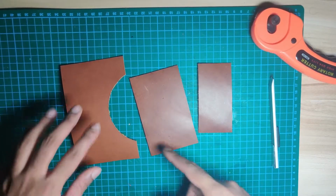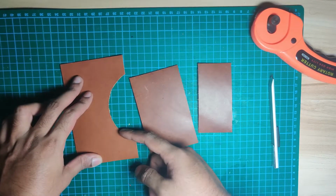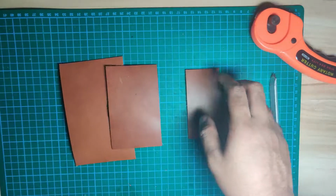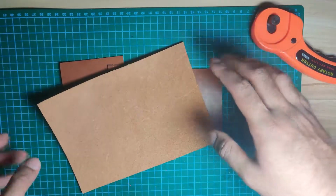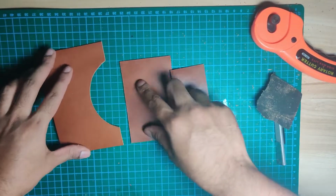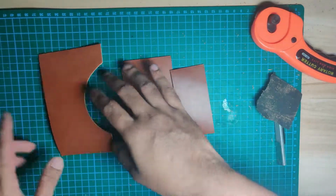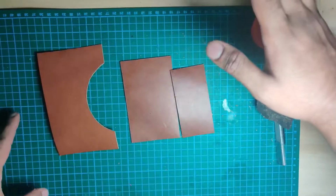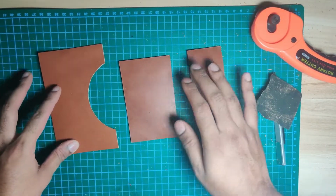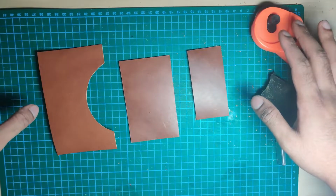Okay, that's done. You can see it's a little bit rough, so I'm just going to use some sandpaper to sand this off, and while I'm at it, I'm just going to sand the rest of it, including the back piece here. So sand all the edges, and then I'll come back to it. Okay, so I've sanded the inner edges. The outer edges I will do once I sew everything together, then I'll sand it together so it's flush and flat. So for now, the inner edges have all been sanded. There is cow powder all over my table.